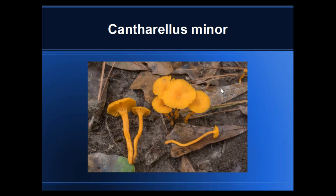You'll see them widely distributed. There'll be a lot of them in some places growing in a gregarious configuration. But finding them is just like, okay, well, what do I do with this? You could put it in your basket and it'll fall through the holes in the basket. It's just so tiny. And if you have other chanterelles, you throw them in the basket, they get crushed. Chefs are like, what is this? It's a cool mushroom, cool to look at, but not really too interesting to me culinarily, and not really taxonomically interesting as well. It seems like they've done all the work on describing this pretty specifically. So that's Cantharellus minor.